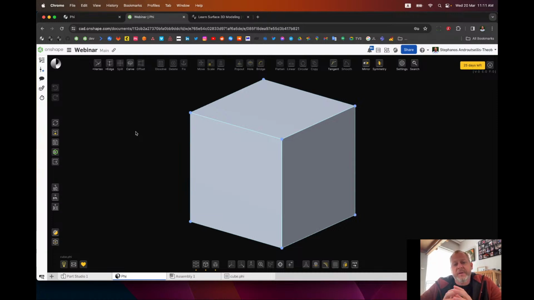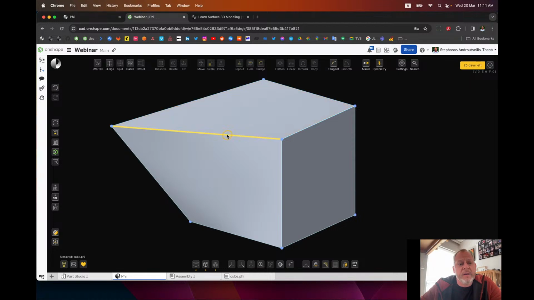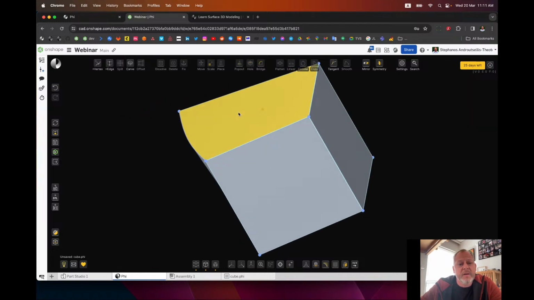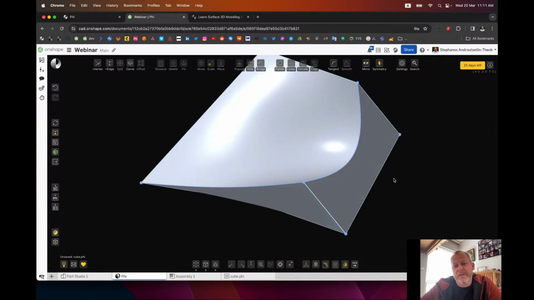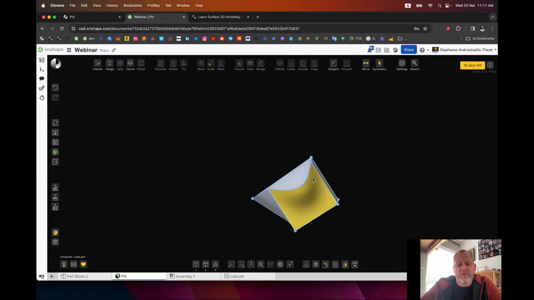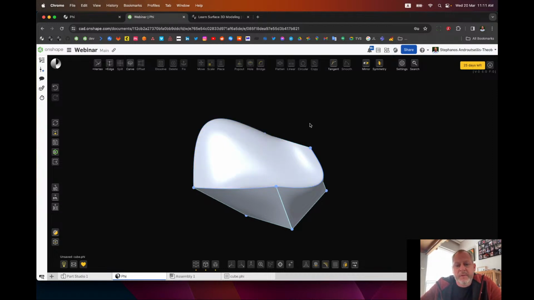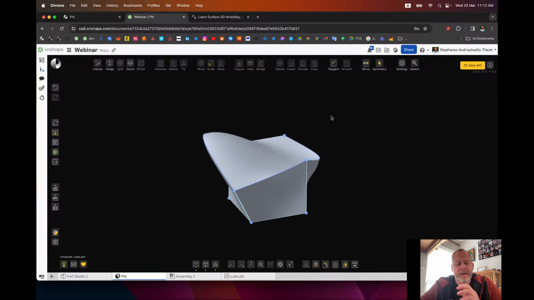Now, the very simplest way to interact with your model is through some sort of push and pull gesture. For example, I can click on this vertex and move it around. Or I can click on this edge anywhere and deform it. As I deform the edges or move my vertices, you notice that the surfaces interactively also deform to assume whatever shape is more natural for this new position of my vertices or the new deformation of my edges. So that's the simplest way you can interact with your body.